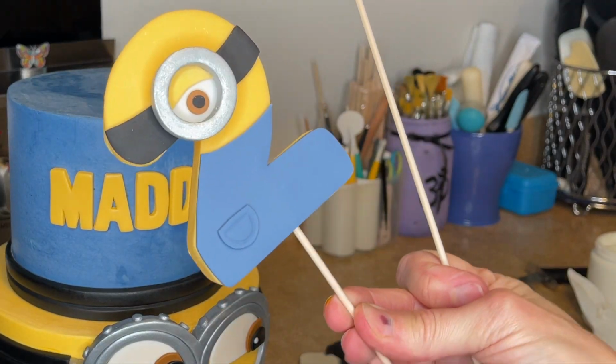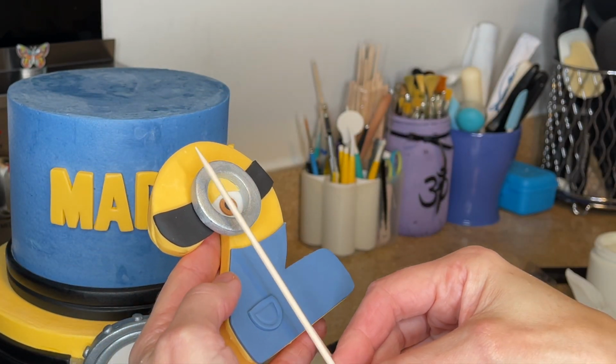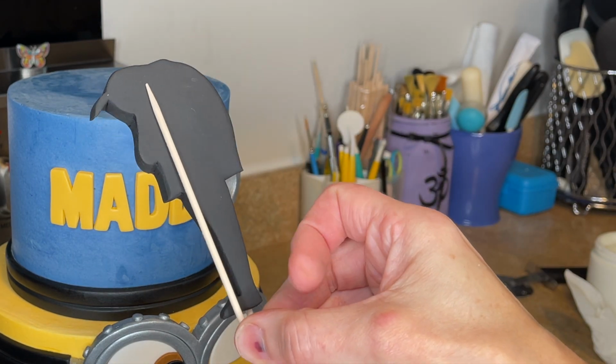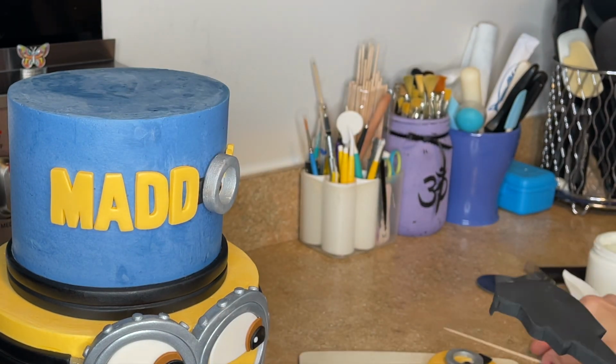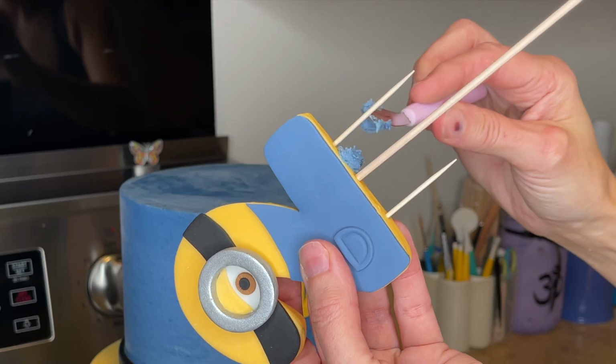Now I did this off camera, but I screwed these skewers in here. So I twisted it in there so I didn't distort these decorations. And you have to make sure that it is centered in there and it's not going to poke out the side. And I just want to get some toothpicks, one on either side of here. This way when I stick it in the top, it's not going to twist.